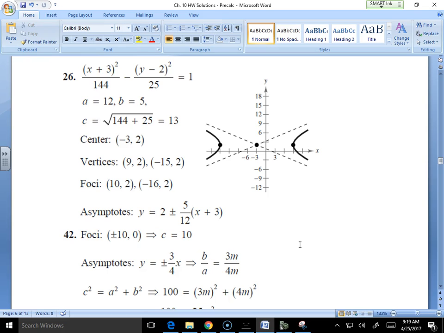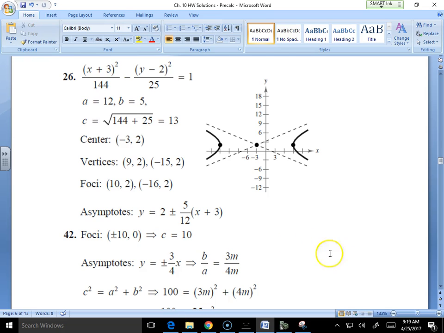Well, you look to see which term for a hyperbola. Remember, which term comes first? The x term came first. So then, in the x direction or horizontal direction, we had to go out from the center. That coefficient, the square root of 144, which would be 12. So from negative 3 to the x's, we have to add 12 and subtract 12. So negative 3 plus 12, and there's your negative 3 minus 12. So think, if the x comes first, add and subtract from the x's. If the y comes first, add and subtract from the y's.